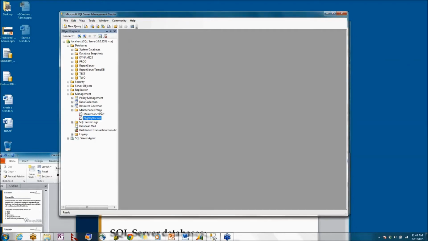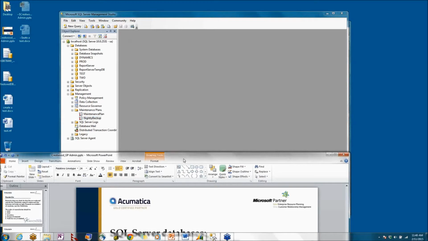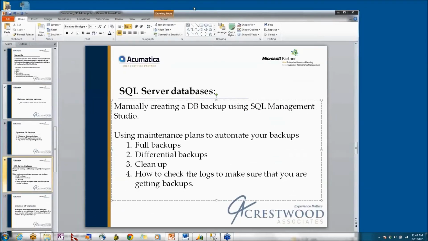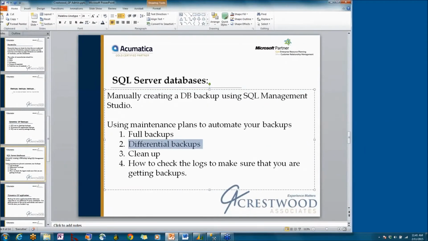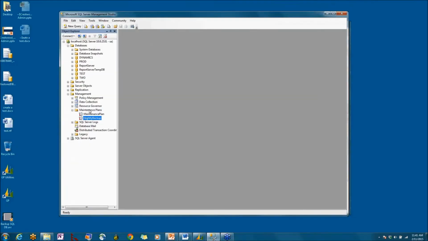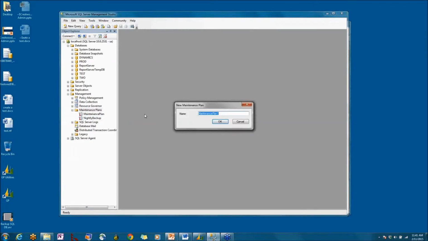So going back to, jumping around again, I apologize, going back to the differential backups, if you wanted to create a nightly full backup, you would do it that way. And then for differential backups, you would do this. You create a new maintenance plan, and I'm going to call it differential daily.